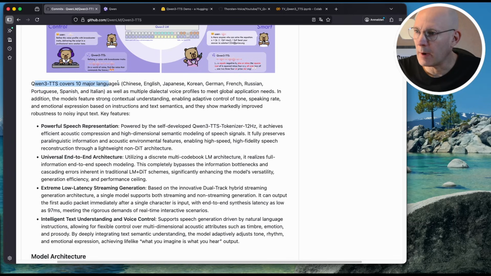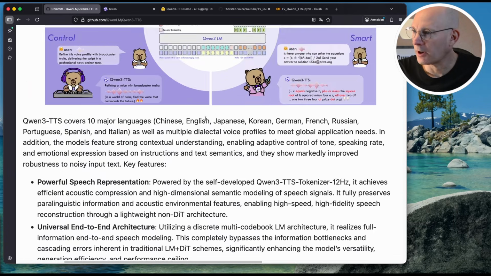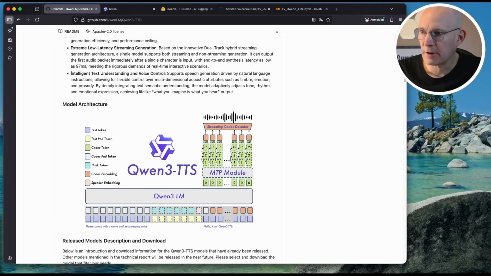Here you can see Qwen text-to-speech covers 10 major languages: Chinese, English, Japanese, Korean, German, French, Russian, Portuguese, Spanish, and Italian. And here you can see intelligent text understanding and voice control. This is the voice design, where you can describe attributes for your voice: timbre, emotion, prosody.